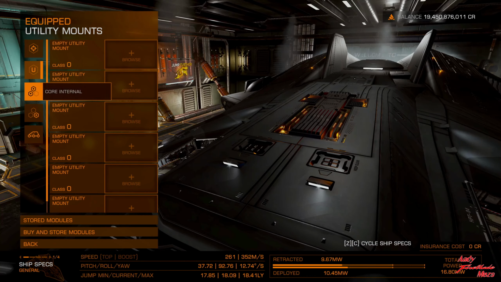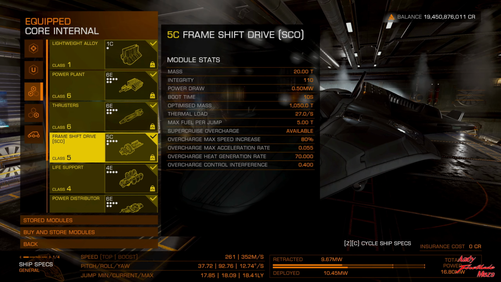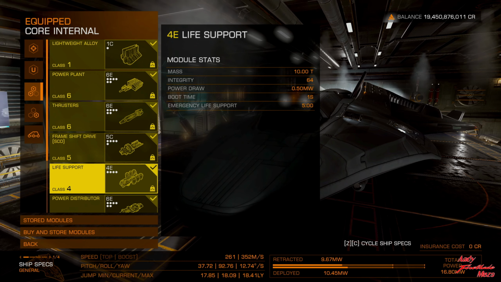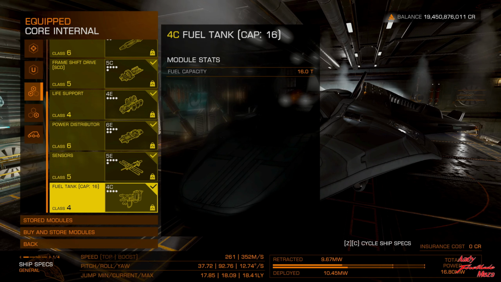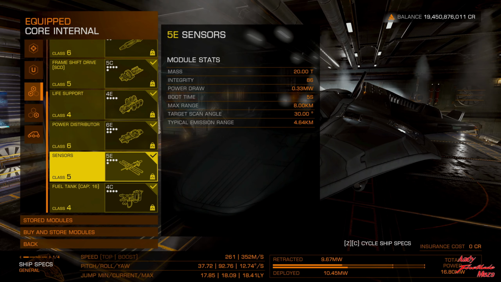Nothing in utility mounts. Core internal. Now I like that this comes with a mix of C and E's. 1C alloy, 6E power plant, 6E thrusters, 5C frameshift drive, Super Cruise Overcharge. Nice. I'll show you that working soon. Super cruise, life support, power distributor, sensors, fuel tank. Quite a large fuel tank. Now, Super Cruise Overcharge was quite thirsty on the go-go juice and also caused a lot of heat issues.